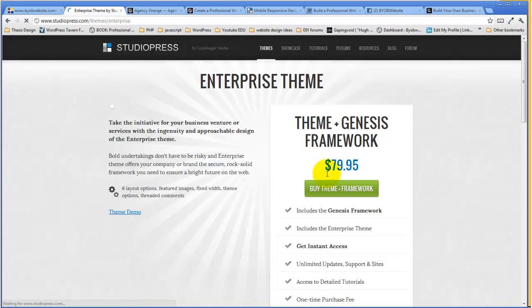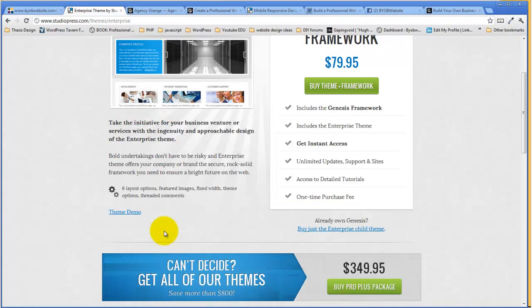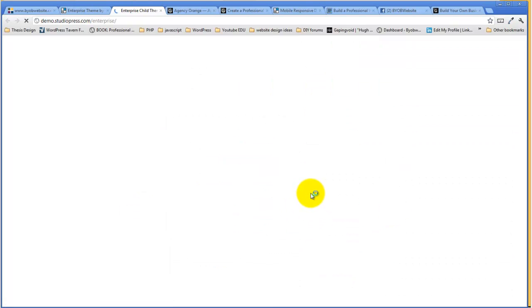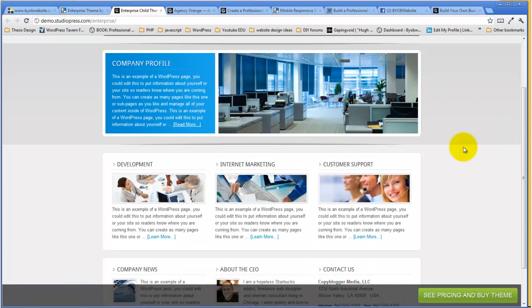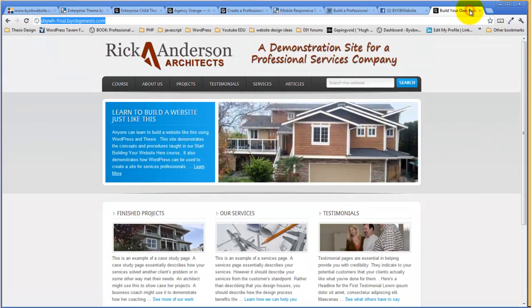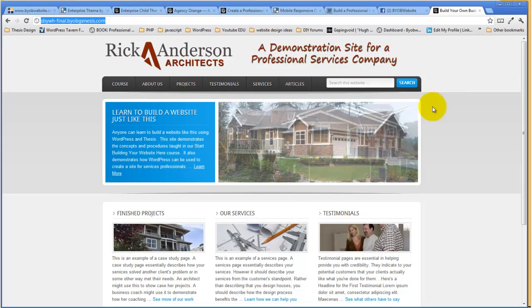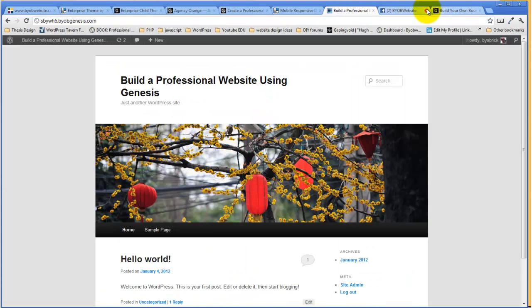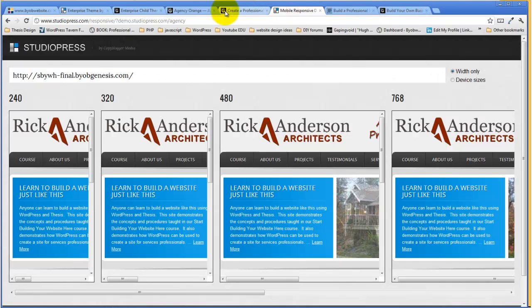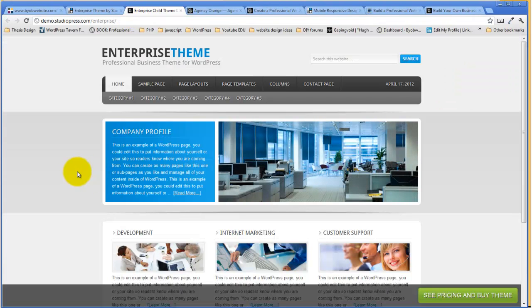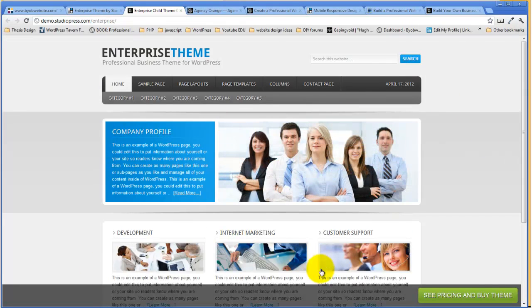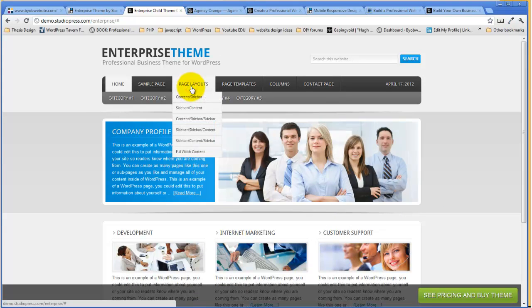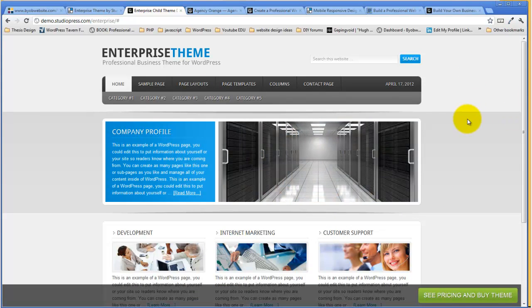Yeah, here's the Enterprise theme. Now in this case, the theme looks very similar to the theme that I have over here. The heading is really the only thing that customizes it, and so it does have a distinctive appearance, but it does have this static front page, and then various other pages.